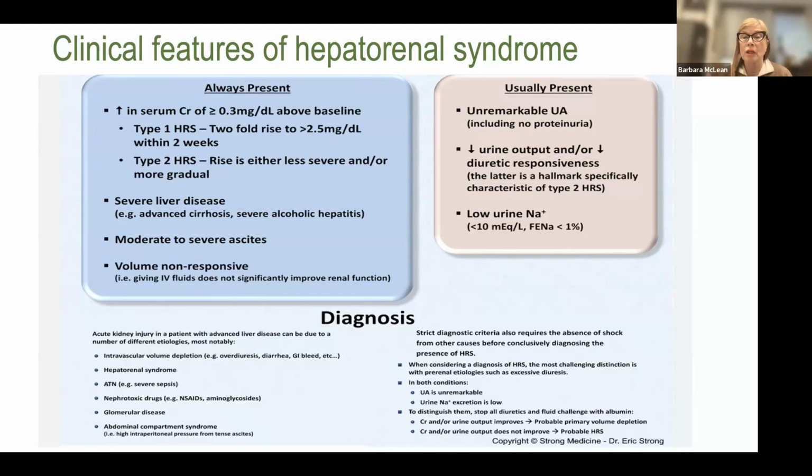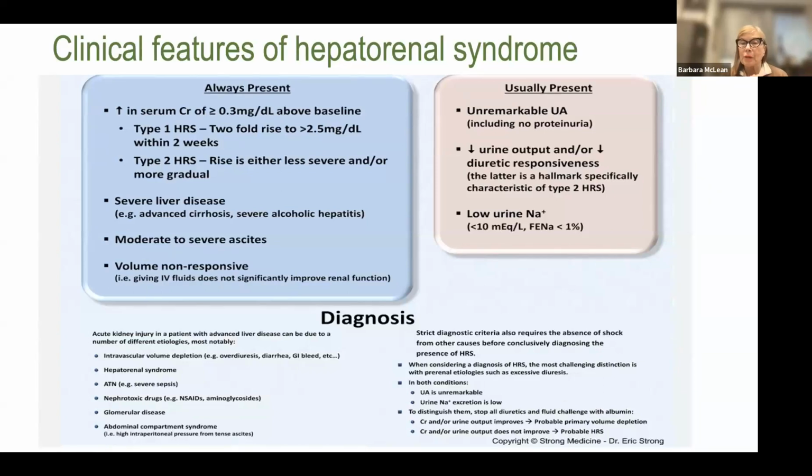So it's really challenging when you're looking at somebody who's got pre-renal dysfunction, which is from poor cardiac output or poor intra-arterial volume or loss of vascular tone, or perhaps the patient's been over-diuresed. It's really important to appreciate that the urinalysis will be unremarkable. So you don't have signs of infection exemplified in the UA. UTIs are a major cause of sepsis, so you can't have infection. Any signs of infection in your urinalysis, white cells, etc., and urine sodium excretion has to be low. So when you get your UA back, you'll have the urine sodium. You should also have a FeNa, or you might need a nephrologist to actually calculate it for you.